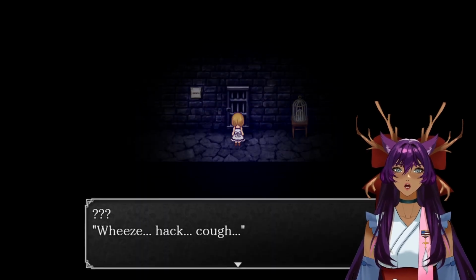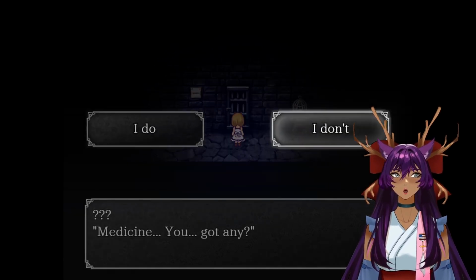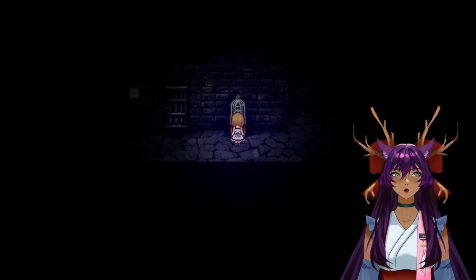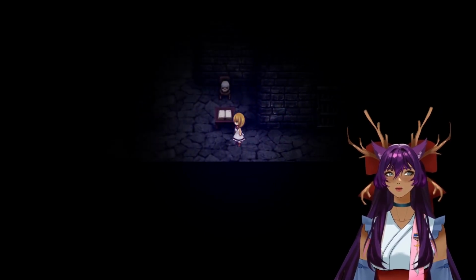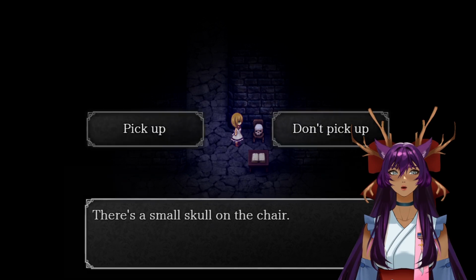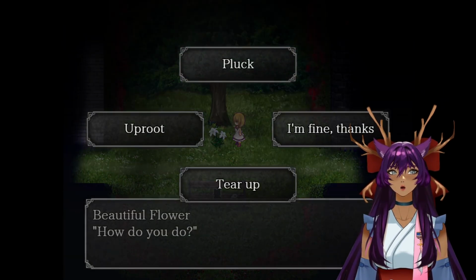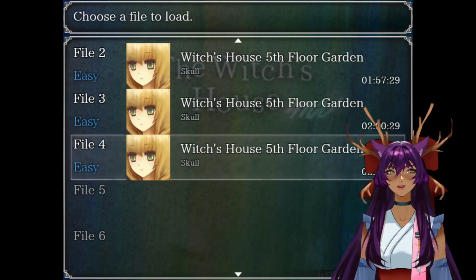I'll talk. Medicine. You got any? I don't. They spit at you. Open the door. It's firmly shut. Do nothing. Okay, so we cut up the medicine plants. Let's pick up the skull. I got a skull. Let's talk to this. How do you do? Okay. No! I clicked F5 again. Dumbass.